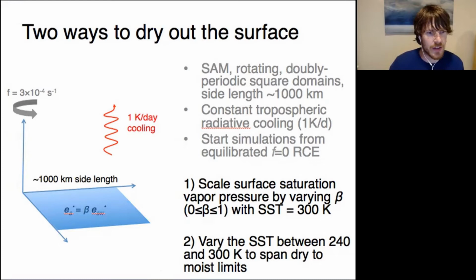So one thing to note is that this beta factor is actually physically realizable. And we took our notation from the literature about surface hydrology over hypersaline water bodies. So Raoult's law says that the vapor pressure of a substance in an ideal solution is equal to the molar mixing ratio of that substance times the saturation vapor pressure of the pure substance. So salt water, for instance, is about 3% salt, and the other 97% is water.